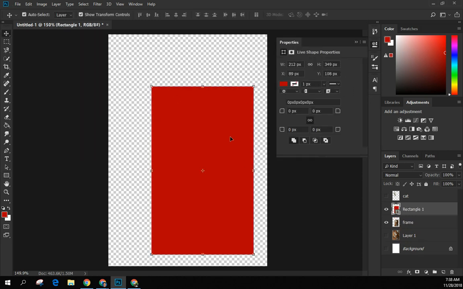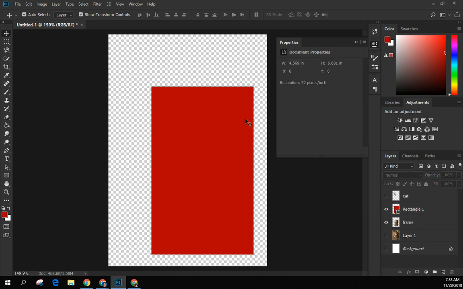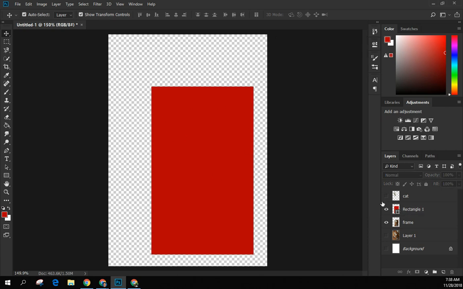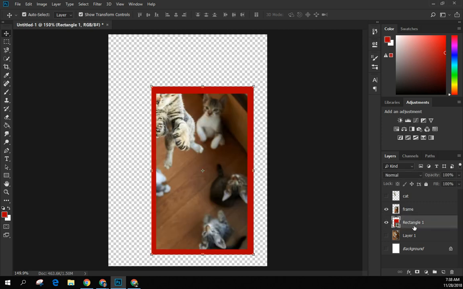I'm going to click the Move tool, and then I can click away. Now what I want to do is switch the order. So my rectangle frame is going to go down below. Okay, so now we have a rectangle, then our cat picture's on top, so it makes like a border. And then we simply turn the first layer back on. We can click away with the Move tool again, and voila, there's our cat picture. It looks like the cat's kind of popping out of the frame.